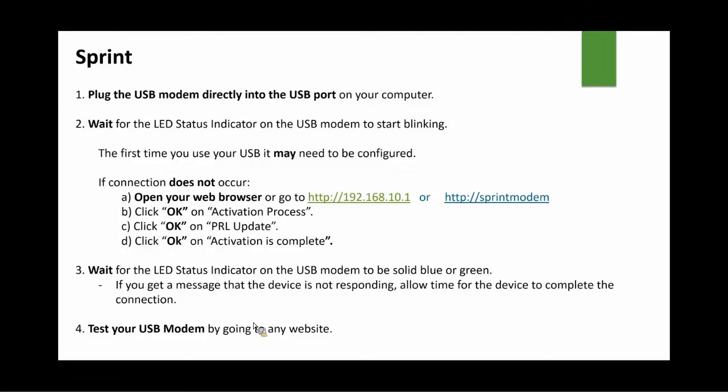For Sprint users, generally they work just like the AT&T users. You'll plug the device in, and again, it'll go through several minutes of establishing itself. You'll see the LED lights blinking, and then eventually become solid on the USB modem. And if you see the connection become all white in the bottom right-hand corner, and you're able to access external web pages, then you're good to go. In some cases, the USB modem for the Sprint does have to be configured, and so if you're not able to connect, then go ahead and follow these steps A, B, C, and D as they're laid out right here.